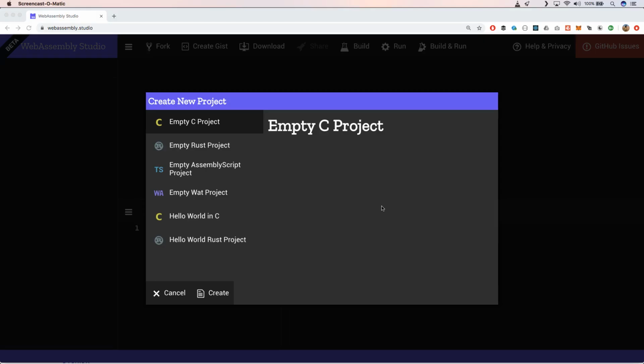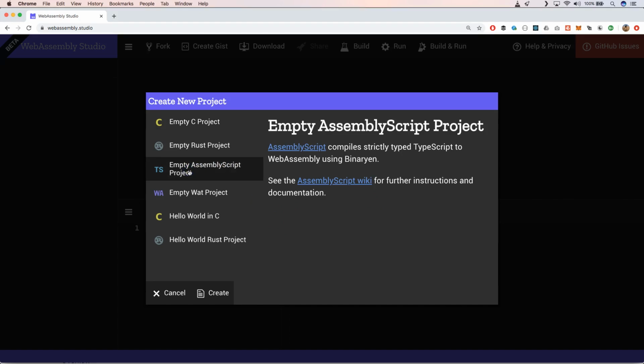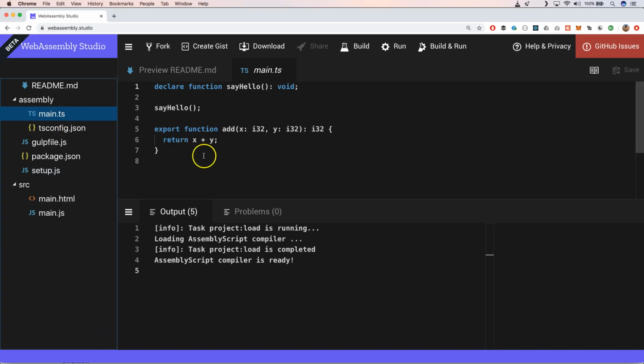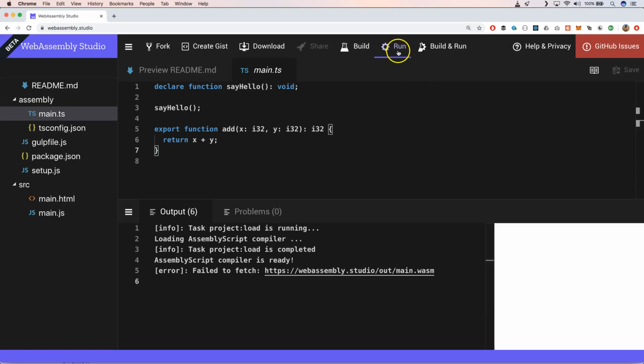As you please. You also have WebAssembly Studio, which is something very nice to just experiment a little bit with what WebAssembly and AssemblyScript can do for you. You can very easily create a new assembly project here and then play around with this, right? For example here, do some kind of run, and normally it will run, but now we get a fail to fetch at this point.